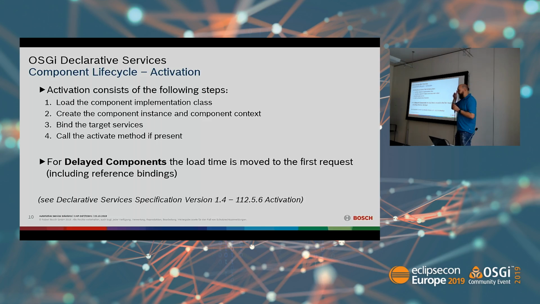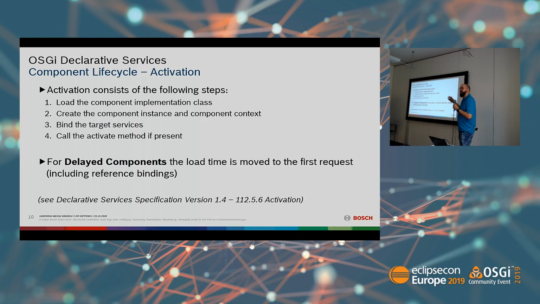Okay, activation, as you can see, for the delayed components is a big topic, as it's really also for startup performance and everything. And activation consists of the steps that we are loading the implementation class. We have dynamic class loading in OSGi, so this is an important thing. So the implementation class is not loaded until it's activated. The creation of the instance and the component context, they are created at activation time, not before.